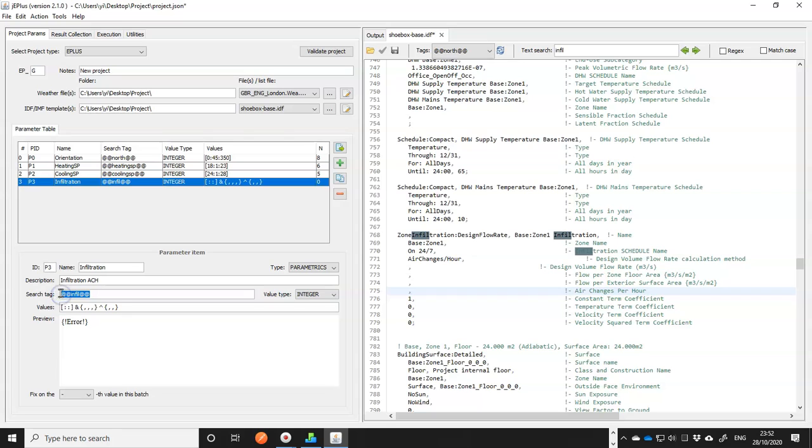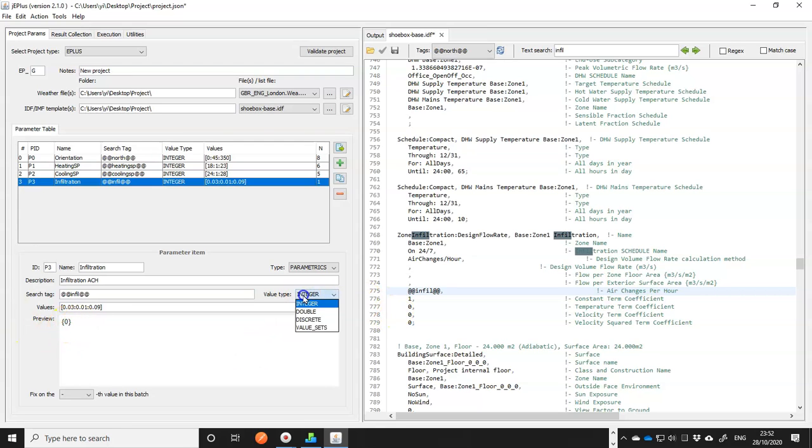And now I can put this search tag in this place before setting the numbers. Now for values, I want it to be 0.03 at an increment of 0.01 up to 0.09.